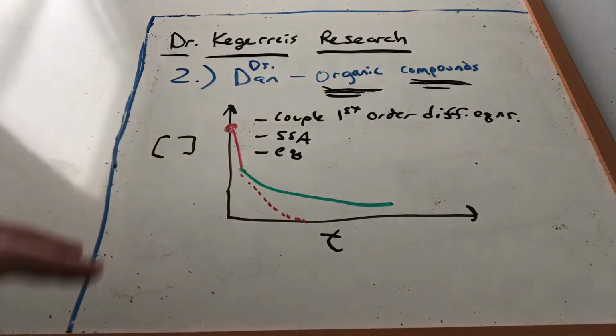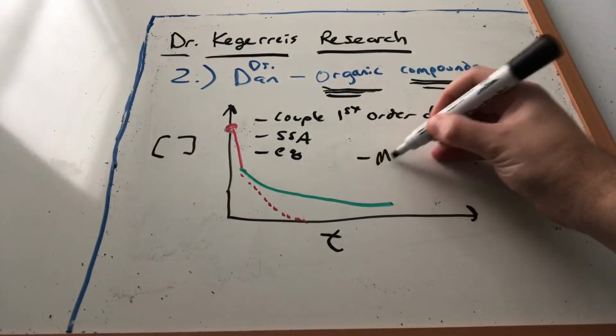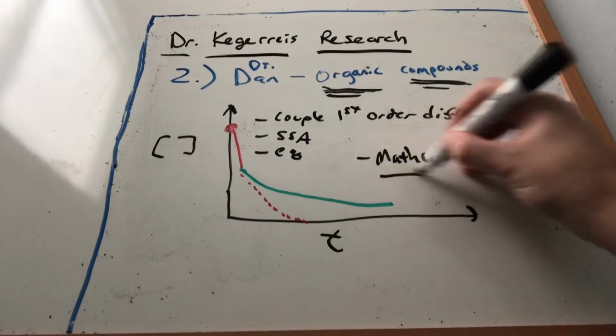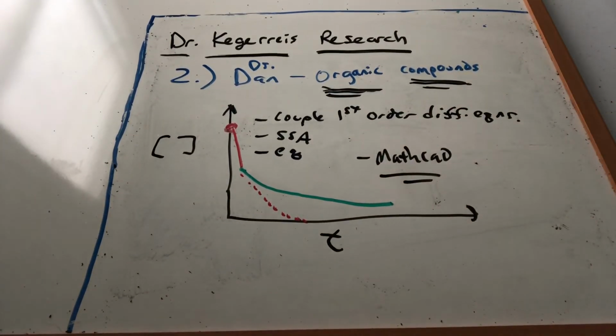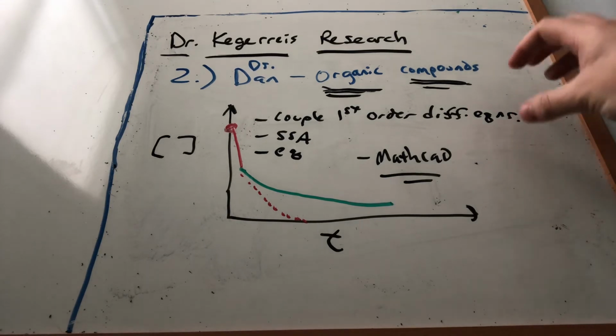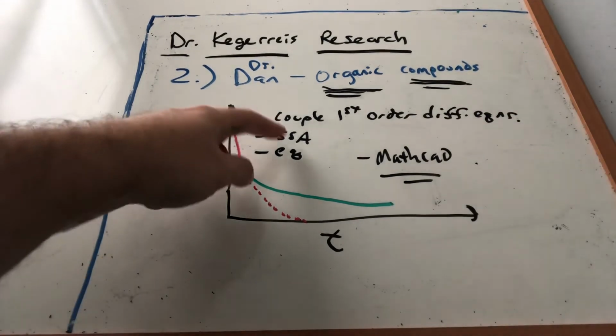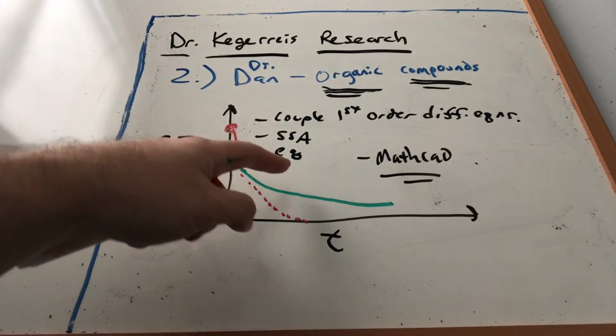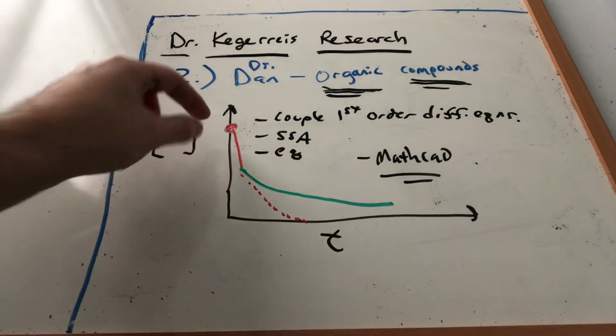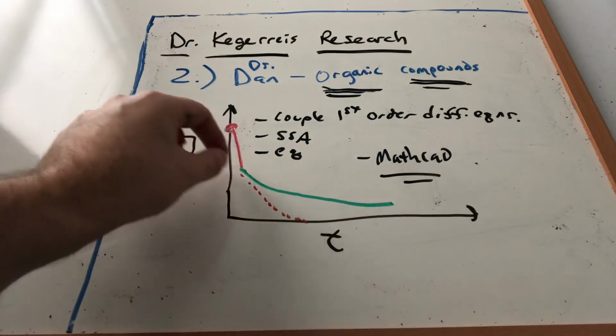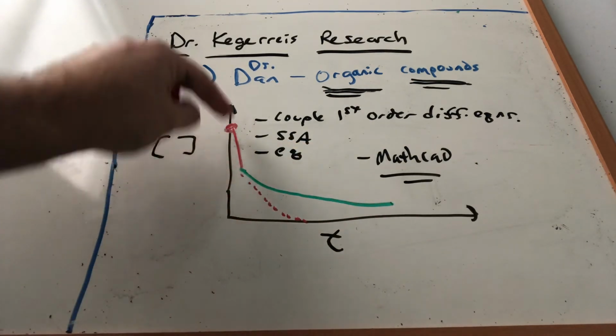It's a bit of modeling. We use MathCAD to model what's happening, right? You know, the reason we use MathCAD is it's just the software platform that we have, and it has the abilities to do this sort of thing. We could code it in Fortran if we wanted to. If that sounds interesting, you can let me know. But essentially it's saying, okay, let's model this. Let's use some approximations. Let's justify those approximations, all right? Let's use MathCAD to show how we can get information about the mechanism from this decay.